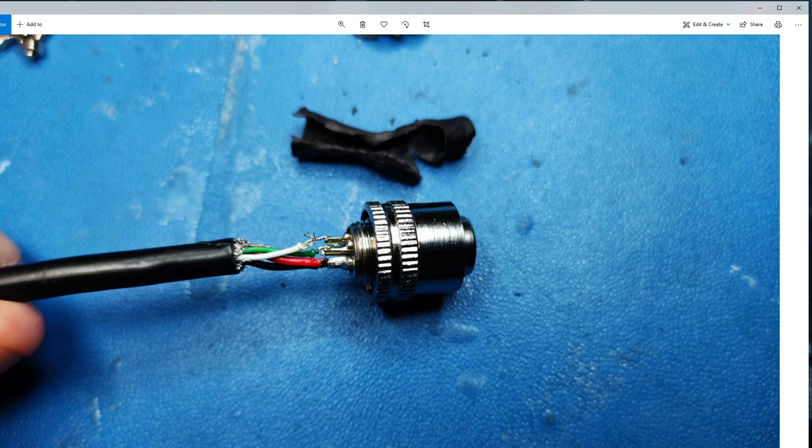This is where our problem lies. You're going to need a soldering iron, some solder, and a few other minor tools to do this. If you look at the wiring here, the black is the ground and the red is the five volts supply - you can see they're vastly thicker than the other ones. The reason the white wire broke is it's slightly shorter than the others. Any pictures I've seen online of people who've opened these up show it's always the white wire that breaks - it seems to be the shortest of them, and if there's flex happening, that's the one that's going to get hit with the strain.